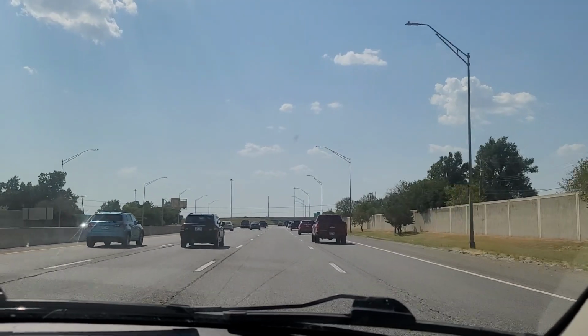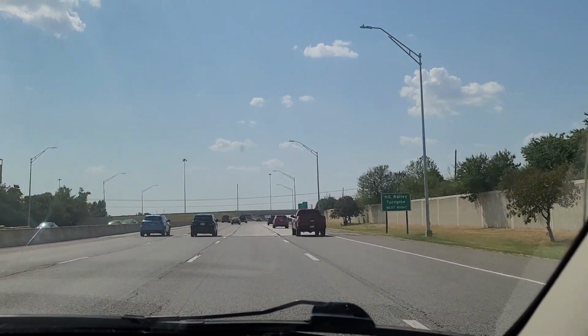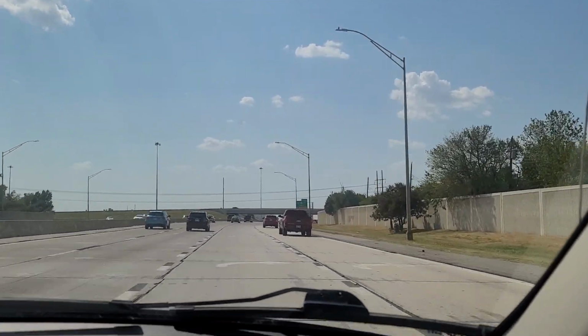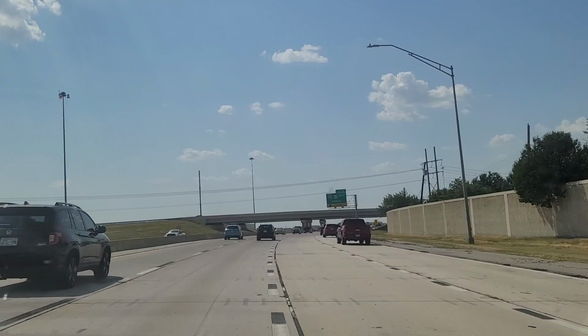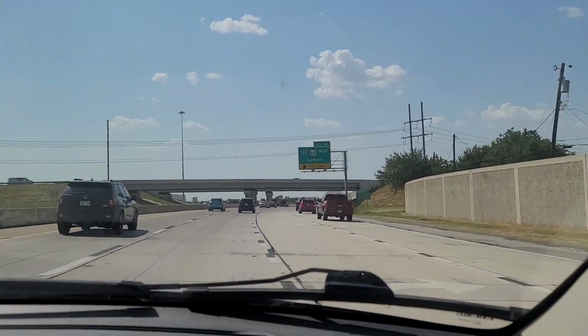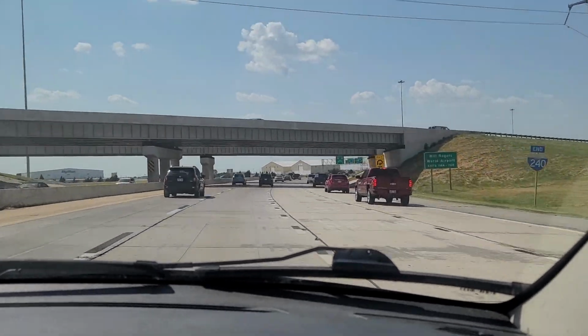So what we're doing now is we're just going to go look at vans because our car is on its last leg. We put a lot of money into it. We just got the air conditioner service. I just ordered the tag renewal, and we just feel like if we want to travel anymore, this car has put a lot of miles on it. It's still a good little car.